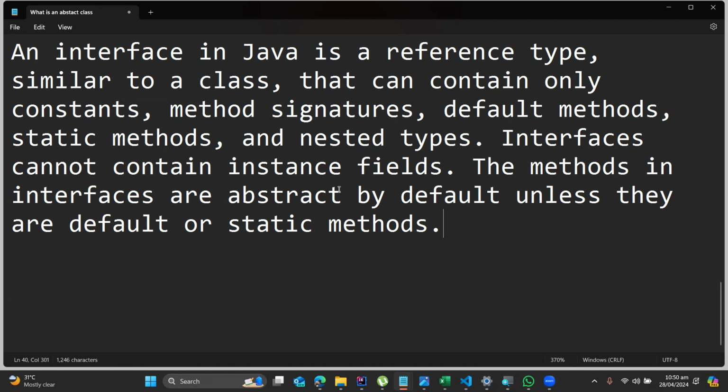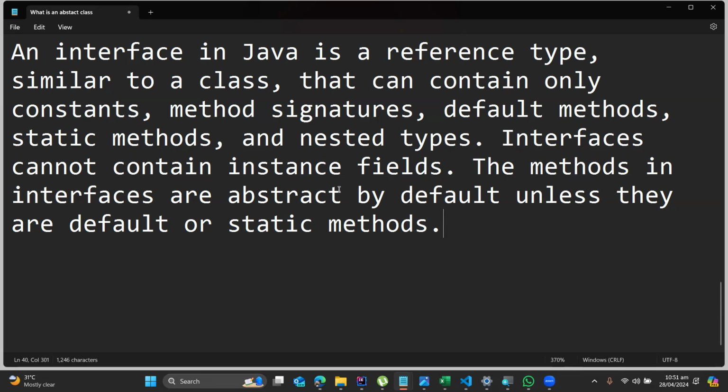You have the definition partially right. An interface in Java is a reference type similar to a class that can contain only constants, method signatures, default methods, static methods, and nested types.